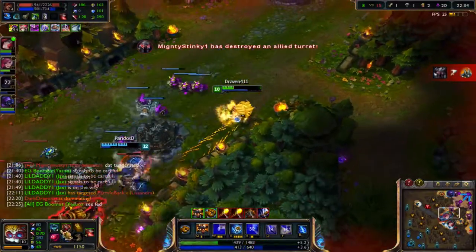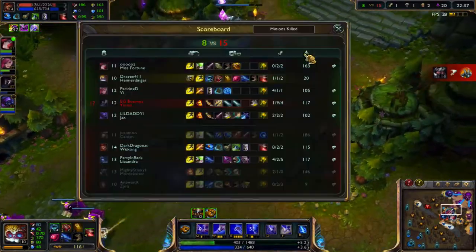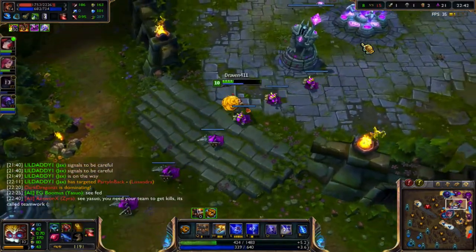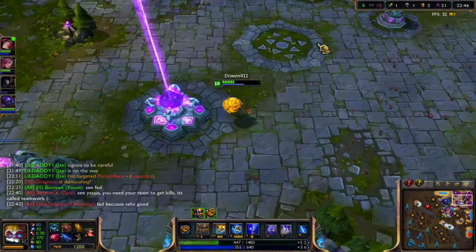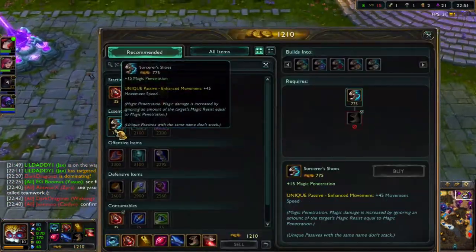Woo! Woo! Woo! Put that down. Better get out of here. Aha, 42. I knew it. Now, what was the question again? When I'm Yasuo, I don't need my team to get kills. I know that for a fact.